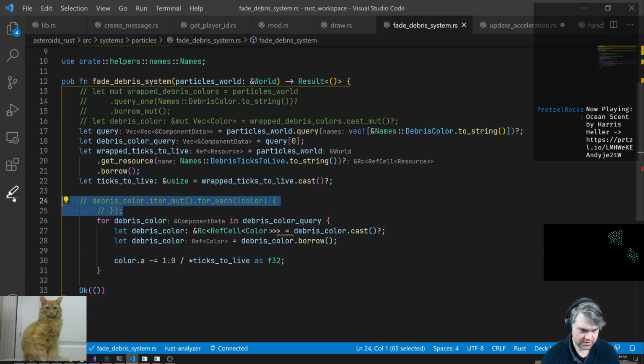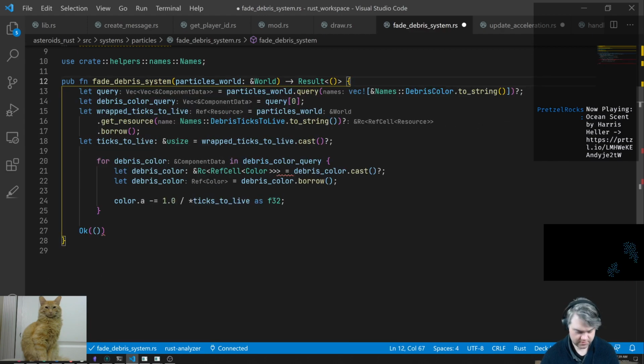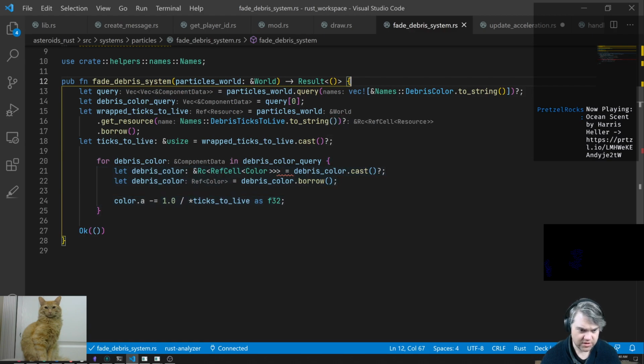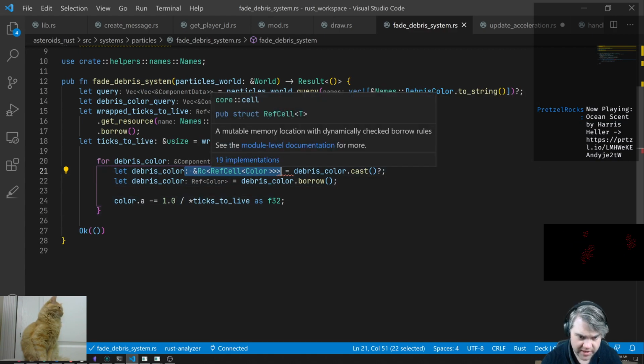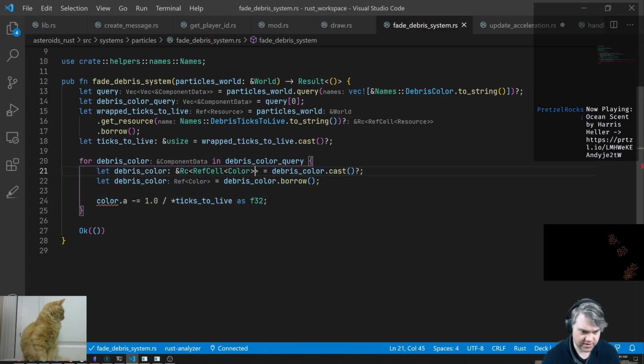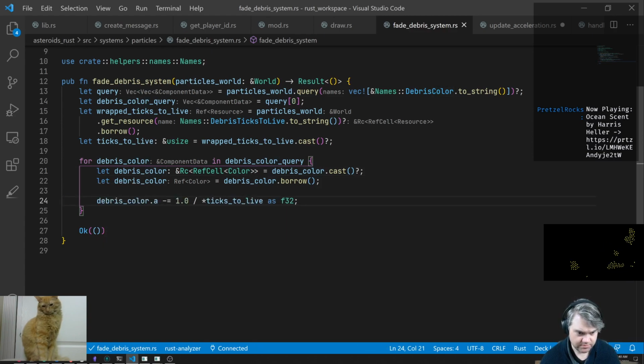Okay, so then you can go away, and we're good to go here, except for you. I don't know why you're still upset. Expected expression here. So let variable name colon with the type reference to an Rc. I have open. Wait, open. Oh, too many closed. There you go. That's what it is. And then okay, your debris color, which means you need to be mutable. You need to be borrow mut.